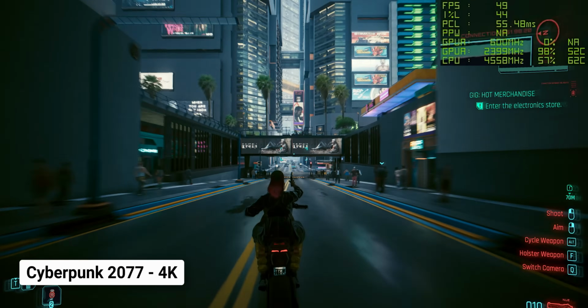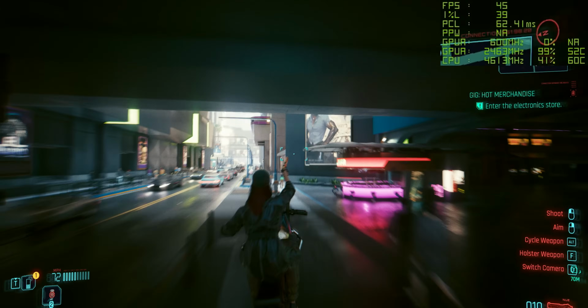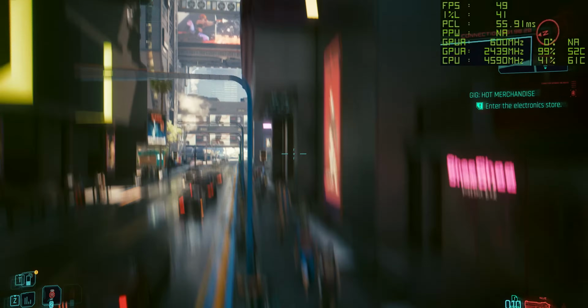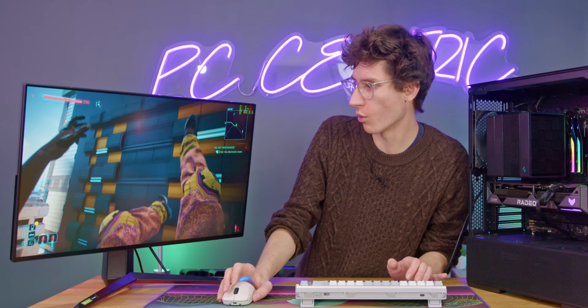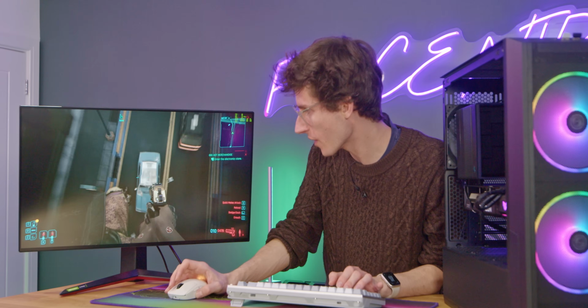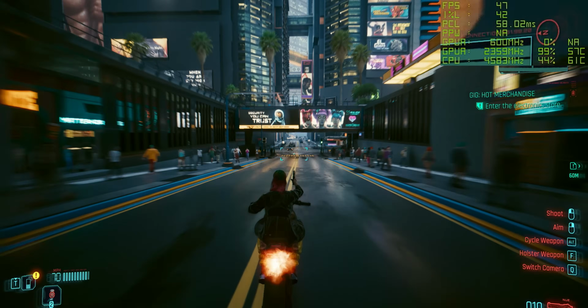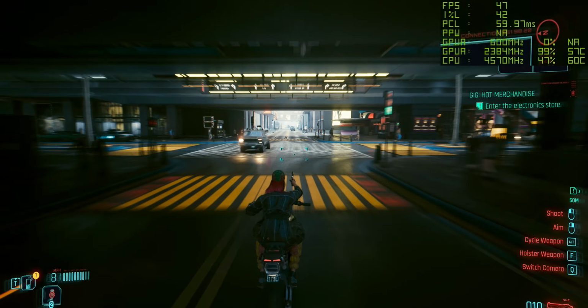And the first game that I want to test is probably the most important, because obviously this is like the big nvidia title, it's the one that sort of got everyone properly into ray tracing. Whoa! I haven't had bugs in this game actually for ages. That is the first one I've seen in a while. Why did I blow up as well? That's very strange.